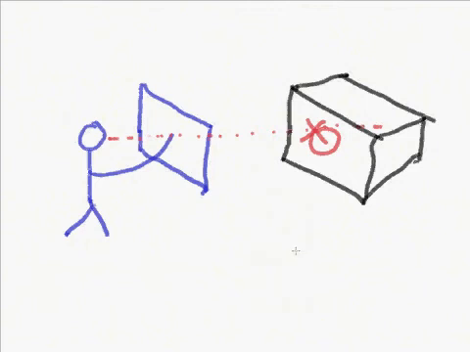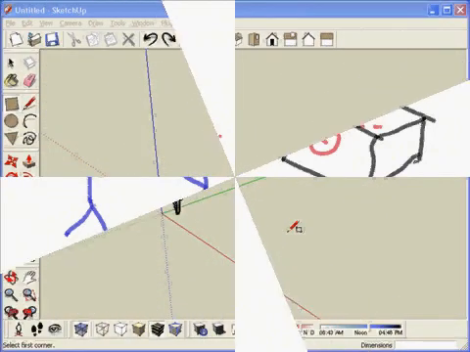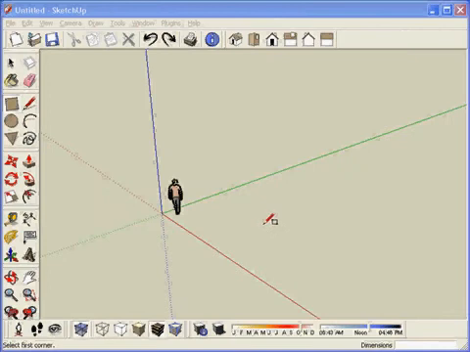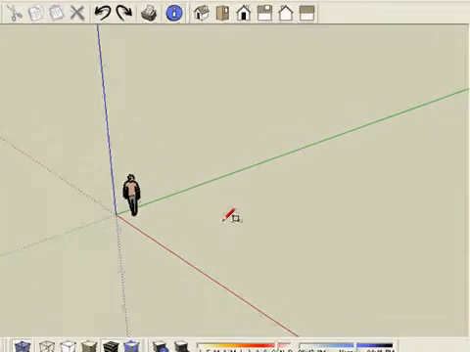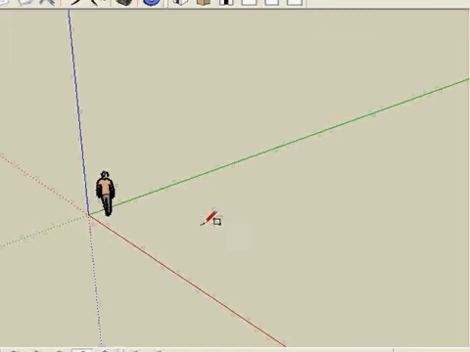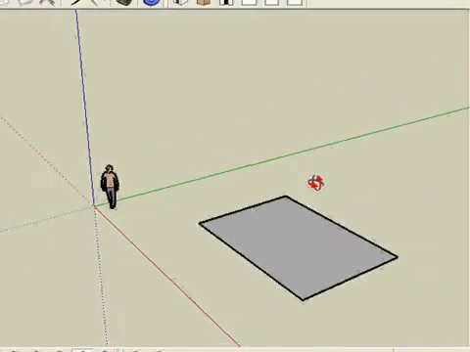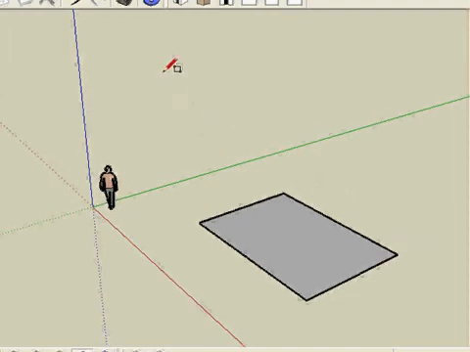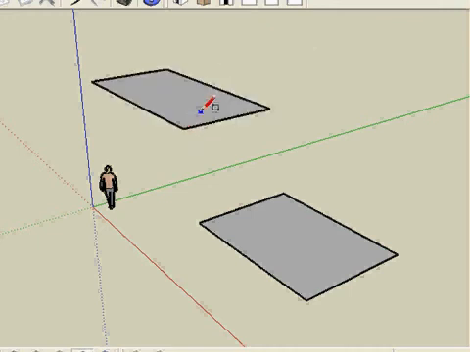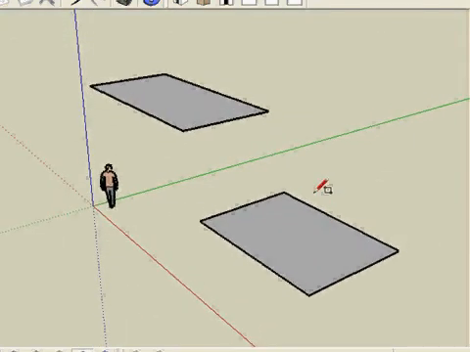Let's look at SketchUp itself to show you how that works. When we're starting from a blank slate, so to speak, SketchUp prefers to draw on the ground plane. If we attempt to draw on this vertical plane over here, it resists. Depending on the orientation, sometimes we can do it if we're careful, but as you can see, we have another ground plane here.